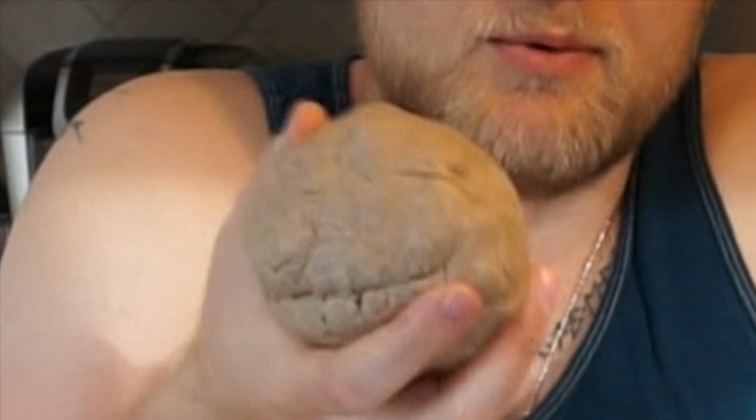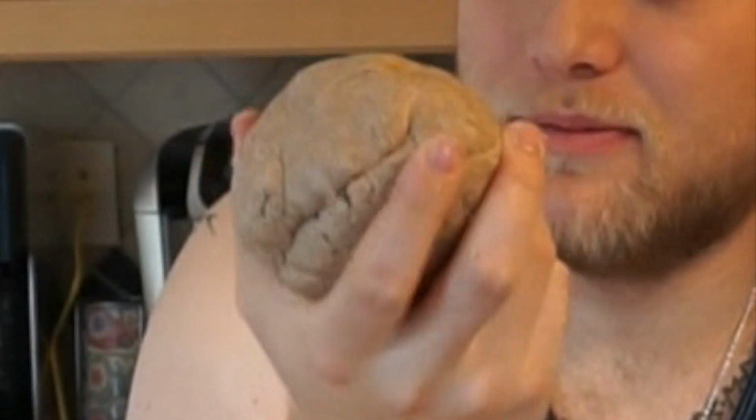Eventually. Ladies and gentlemen, we have our dough. It's actually sticking together pretty well. I think that's what the starch is for, just to kind of help it out a little bit.